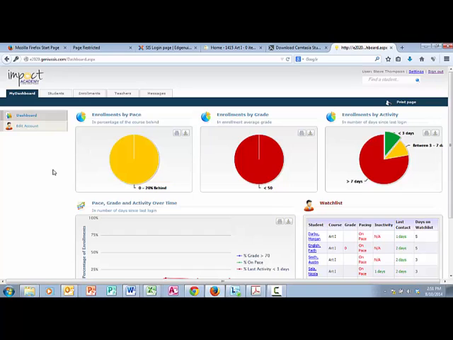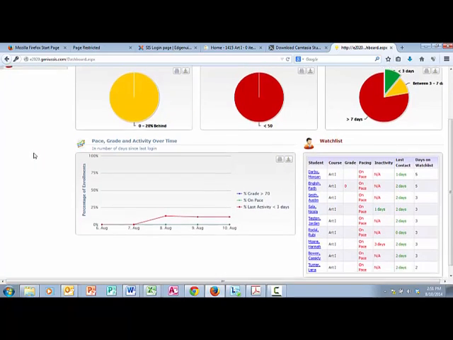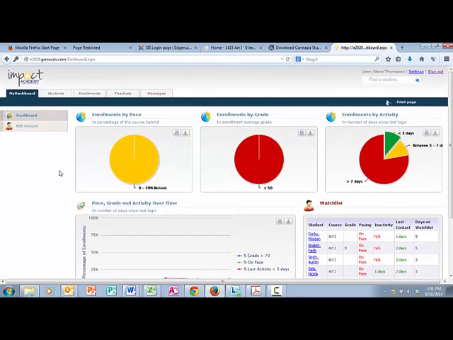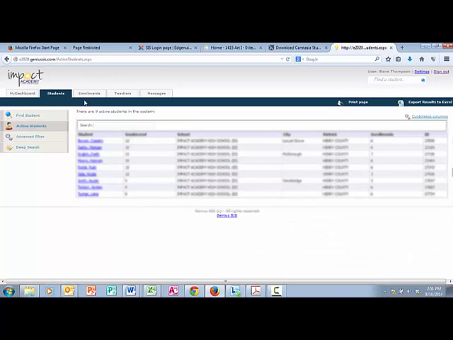So I'm in the SIS and I see some stuff up here. It shows that my students really haven't started yet, but I see them all listed as critical, where they haven't really. Some of them haven't logged on at all. But this gives you a dashboard just like what's in Brainhoney, except I think this one's a little better. I can see my students here.